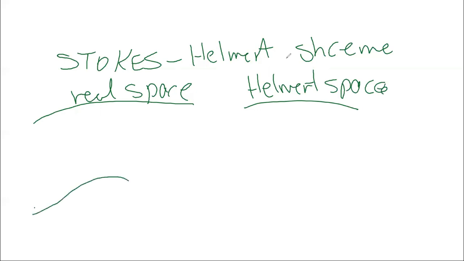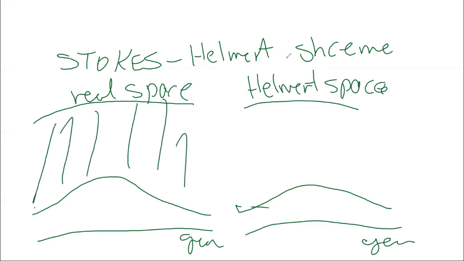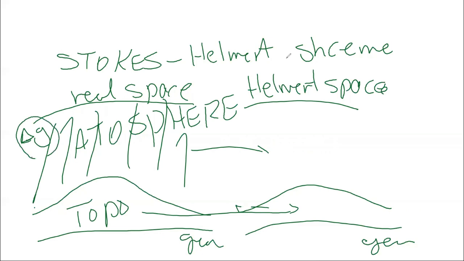If we have this topography and the geoid here, and this topography and the geoid here, we have atmospheric masses, atmosphere in both, and we have topography. We write topo in both of them. Then they have the gravity anomaly data here. They remove the effect of atmosphere and topography from the data.